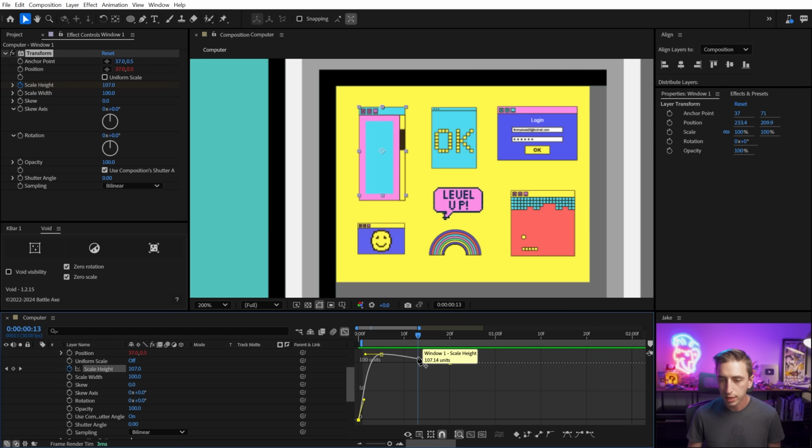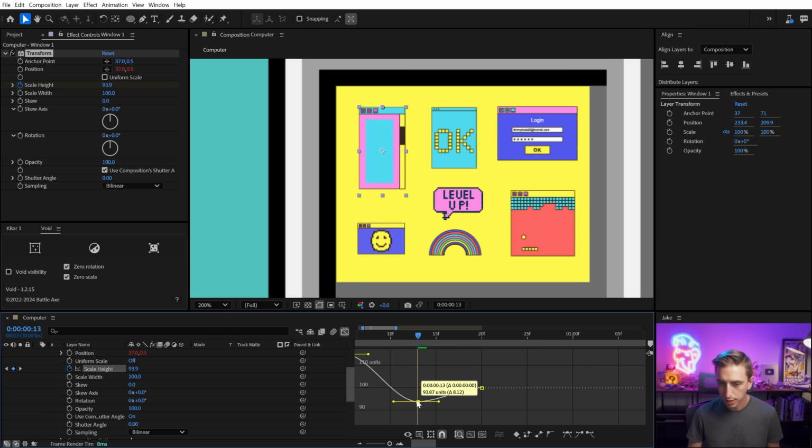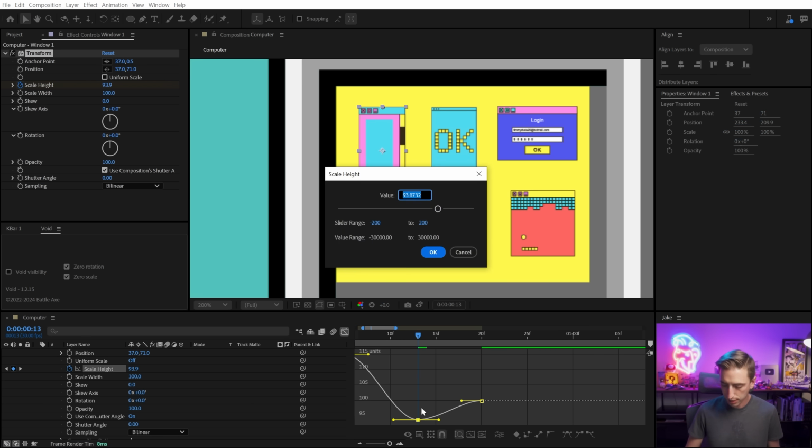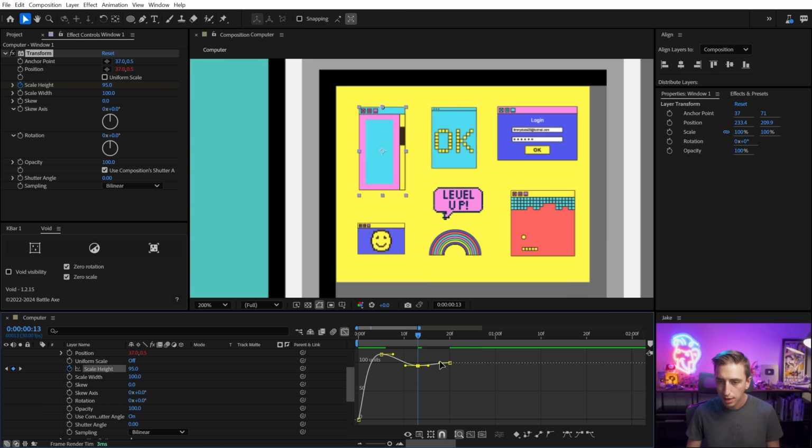And then I'm gonna add one more keyframe right here. Again, Control or Command click. I'll easy ease it and drop it down below 100%, maybe not quite that far. Let's double click on that again and say 95%, and then just modify these curves until I have something that I'm happy with. So let's play that back. That shoots out, bounces a little bit, and then comes to a rest.